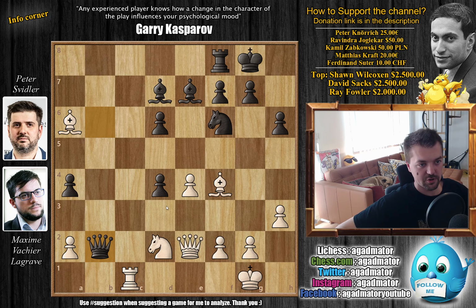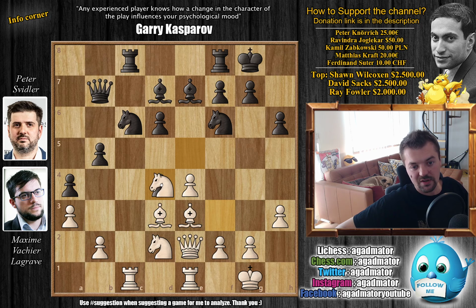With a3 by MVL, and now e captures on d4. So we're going to see a lot of trades here, which of course Svidler doesn't mind. He has the black pieces. He wants to trade down, have a solid position, and if an opportunity arises, take it. If not, take his chance with the white pieces.